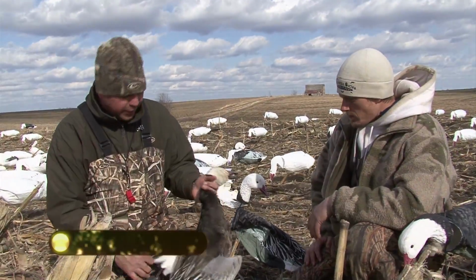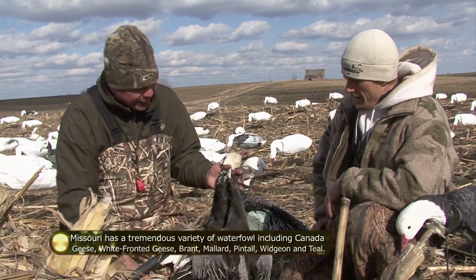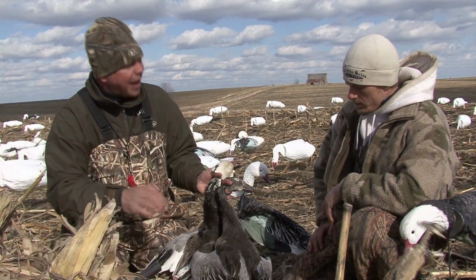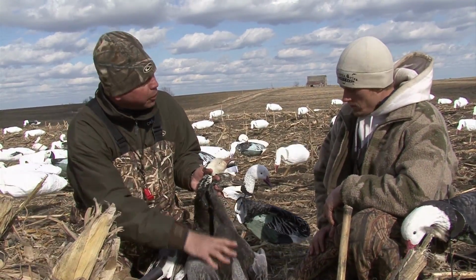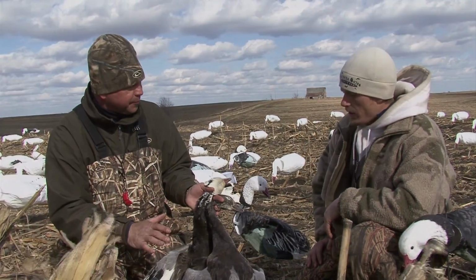One last question for you. Now, these blue geese, this is the same species of bird. It's a different color phase. But it's not a phase that changes. This will be a blue goose its entire life. Is that correct? Correct. He'll never be fully white. Correct.